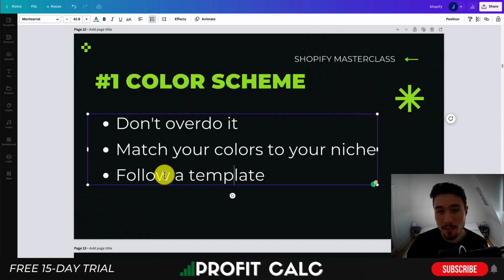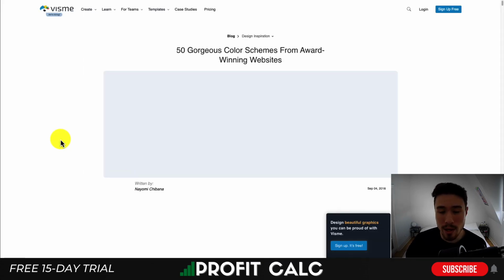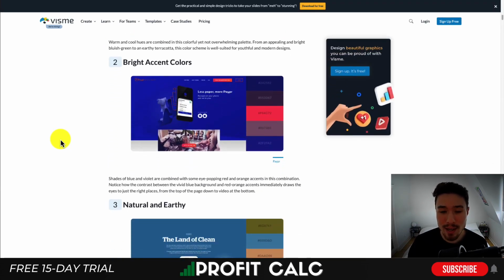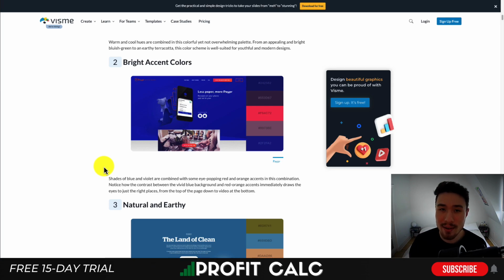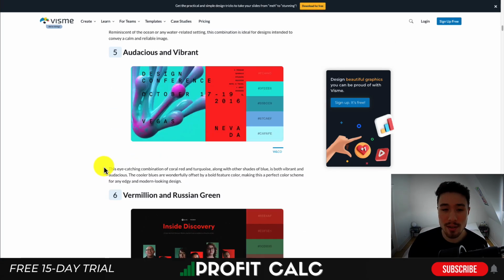In terms of color scheme, it can be hard to know what colors work together, what shades you want to be using. My recommendation would be to use a pre-built color scheme here. So if you Google website color schemes here or e-commerce color schemes, it's going to show you different color schemes here that make it easy to help decide which colors to pair together. Designers have worked through this and have found that these work together and they complement each other. And it's going to add a higher sophistication of design to your website.